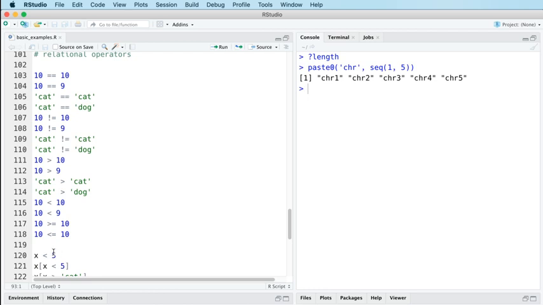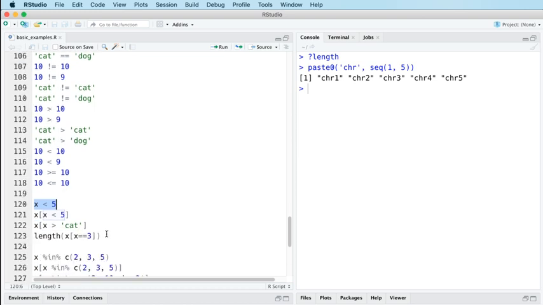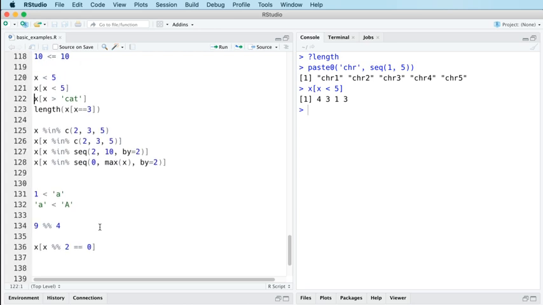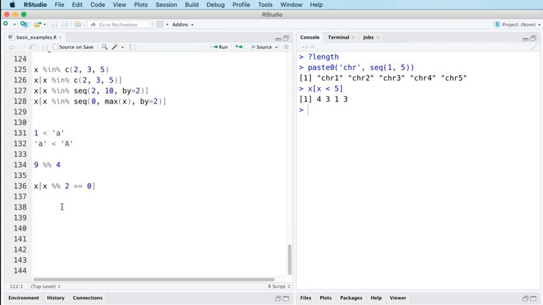The example of that was x less than 5, where this is applying a logical operator to all of the data in our vector x, figuring out which elements of x are less than 5, and then subsetting based on that expression to give us back the elements of x that are lower than 5, which is an important thing to be able to know about and to be able to do. So that was last week.